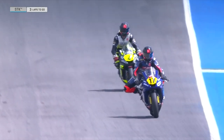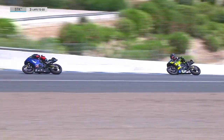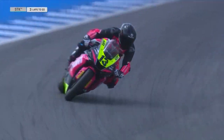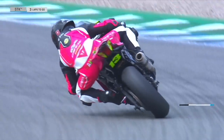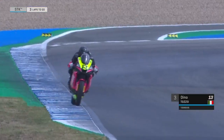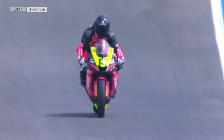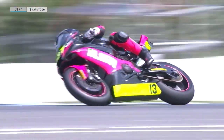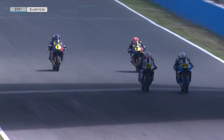3 laps to go, coming across the line now. And this time they drop back into the 44s, a 44.2. Oh, Danny's gone wide a little bit. He has gone very wide. It's the apex there. Oh, we cut back to Dino Iozzo. That's great to see Dino Iozzo, but he's 21 seconds back. And we want to see what happened with Munoz and Fernandez. Did Fernandez manage to take advantage of Munoz going wide? But Munoz was 1/10 of a second slower in that lap. And Iozzo, yeah, he's well and truly in no man's land in 3rd spot at the moment. The gap through the first split between the top 2 is less than 1/10, so it was a big mistake.